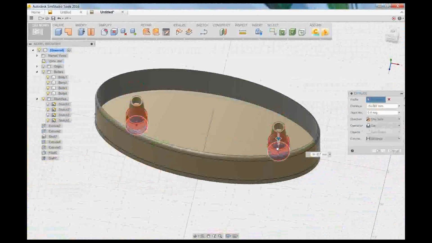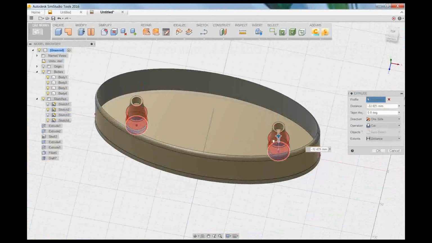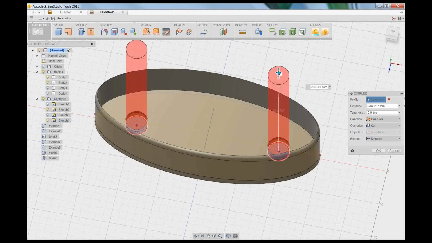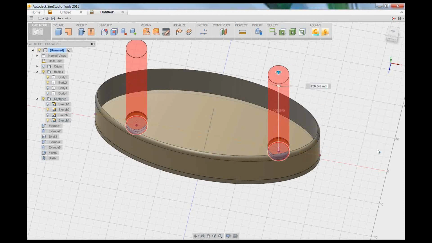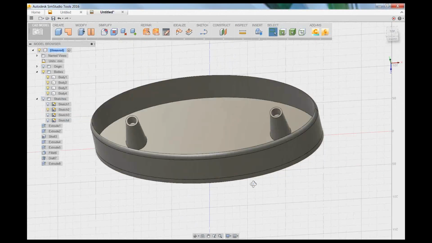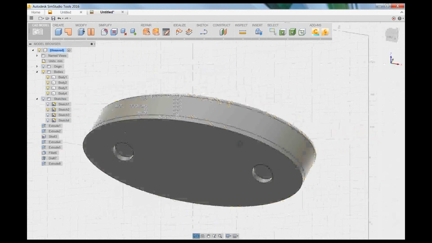But now you'll notice that that's in the way, so I'd be cutting through them. One unique little tip I can give you guys is to hide body 3 and body 4, getting those out of the way. Now they're not in the way when I cut them, so I'm able to just pull this through. I don't need to know any measurements, and I'll be able to cut through it. Perfect. When I turn body 3 and 4 back on, they were untouched, and you can see that I was able to put a hole that went through it.